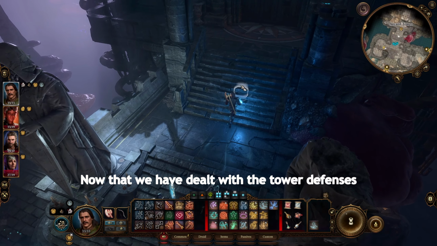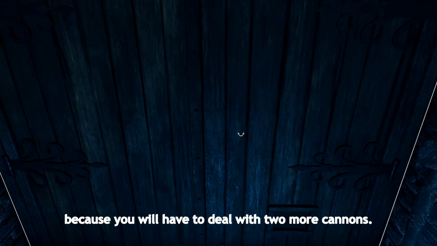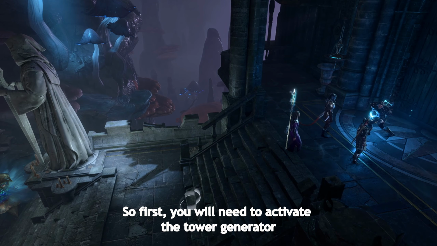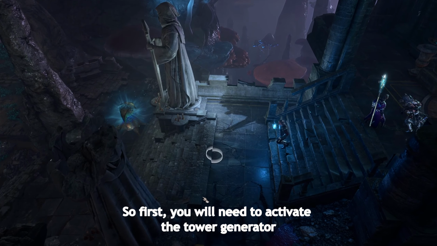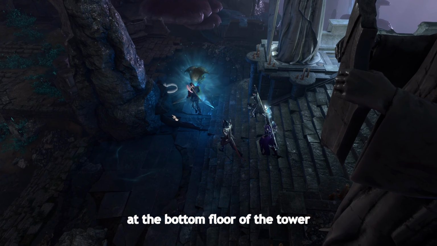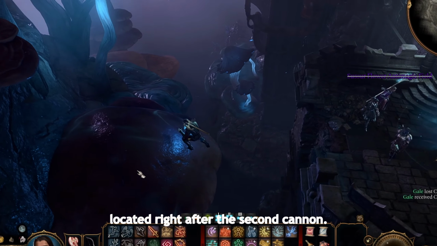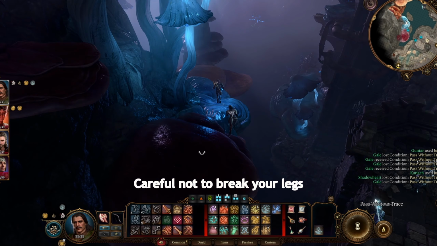Now that we have dealt with the tower defenses, don't rush to get inside, because you will have to deal with 2 more cannons. So first you will need to activate the tower generator. The tower generator is located at the bottom floor of the tower. To get there, you will need to jump on this mushroom located right after the second cannon. Careful to not break your legs.